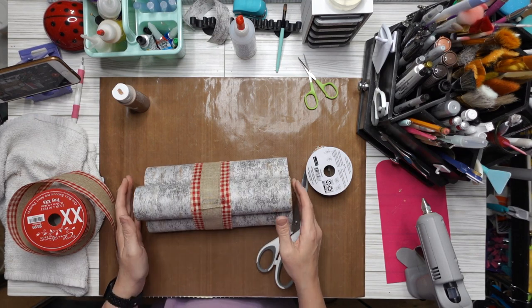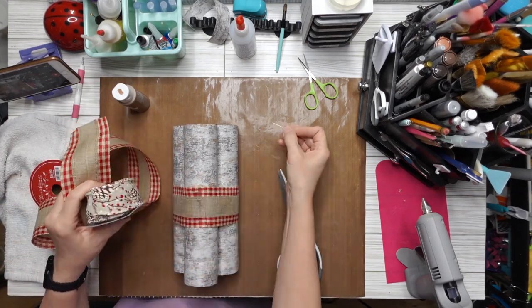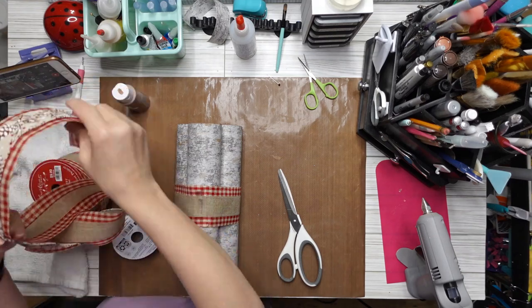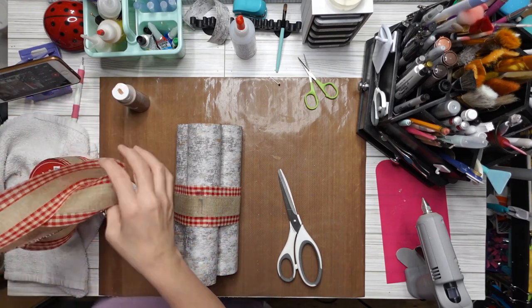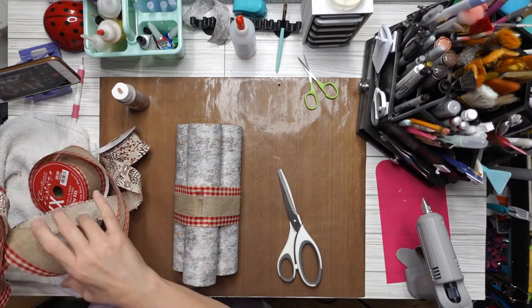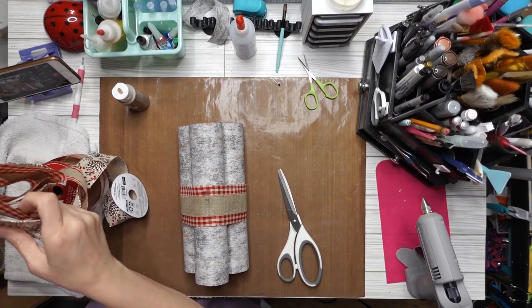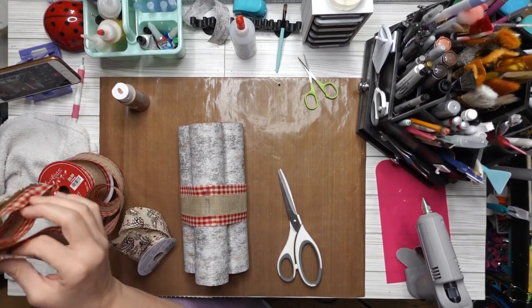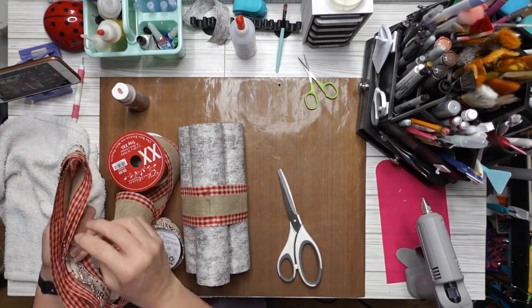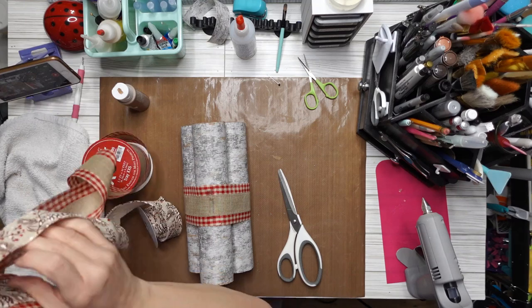Learn from my mistakes — I don't mind sharing so that you don't do it. I've got these two ribbons — they're gorgeous. I'm going to put the little one on top of the big one and hold it. I looped over too small and realized I didn't want that — I'm going to do folds. This was a pain to get these two together. I'm just folding over, and I did this about three to four times, depending on how full you want your bow. I'm just going to go around four times with this ribbon.